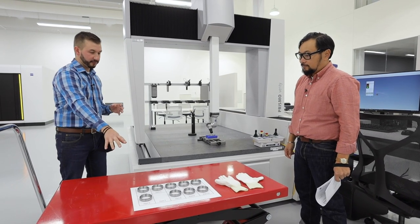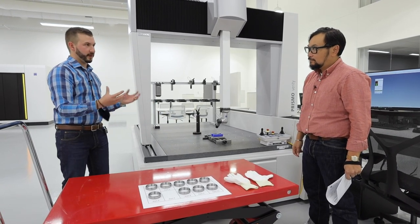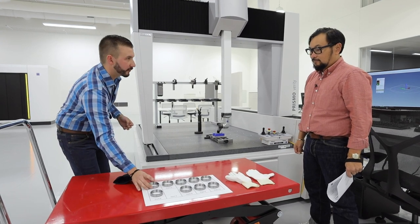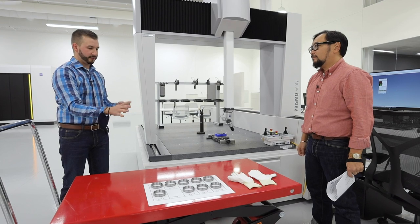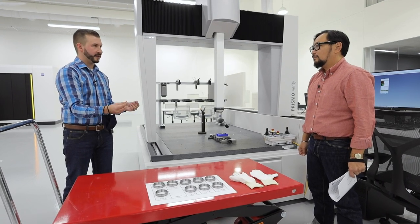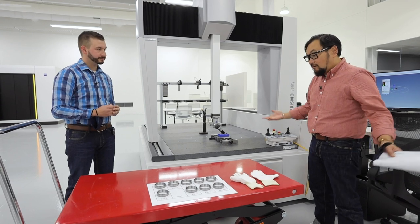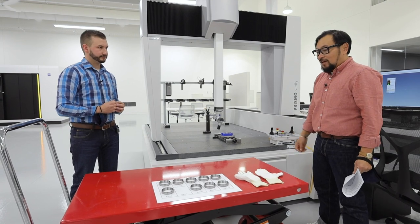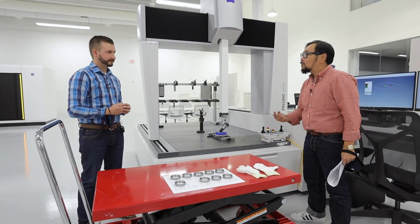More importantly, we've got these parts really clean and acclimated. We want to make sure we're using nice, good gloves to load the parts. That's really something that's overlooked because a lot of people think we're only touching this part for a quick second — how much heat could we really be letting off, how dirty could we make that part? And really our hands have a lot of effects on especially thin-walled aluminum parts. So gloves are essential. Keeping the part clean and keeping it temperature stable are just basic things not to overlook.